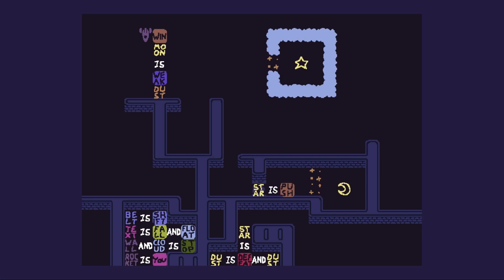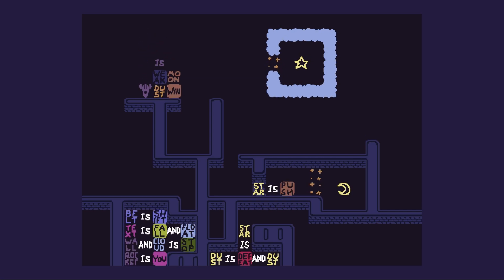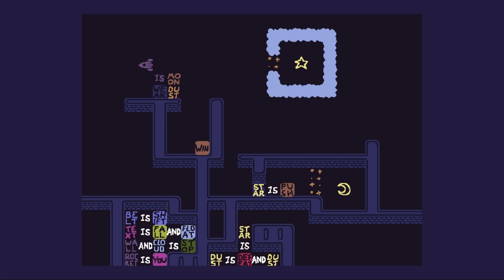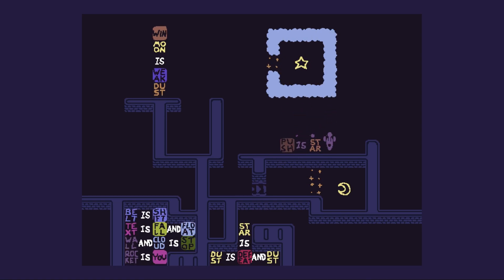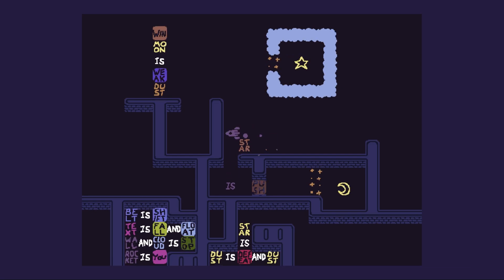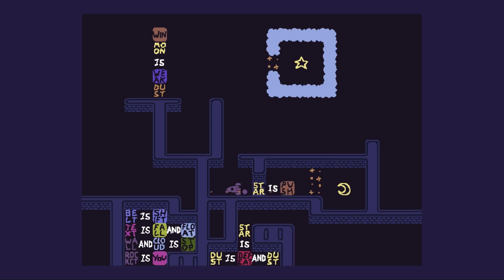So we need... Let's just dump words, because we know we're going to need to dump the words. Moon, win. Okay, win. Moon. Oh, how do you do that? We need to put the star down there. We need to make dust is weak. I hit restart! Okay, I gotta do this again. Should not have done that, but whatever. Could've just undone. I always restart the level instead of just undoing like four steps.